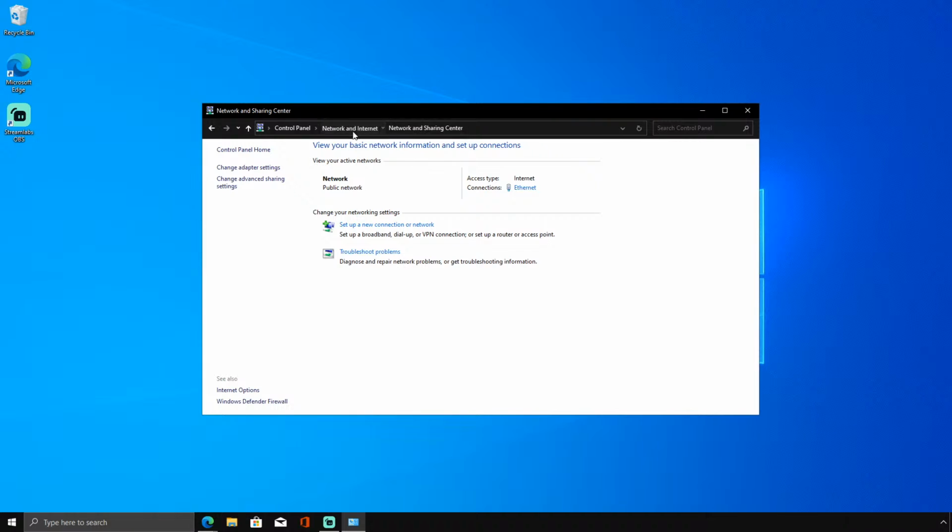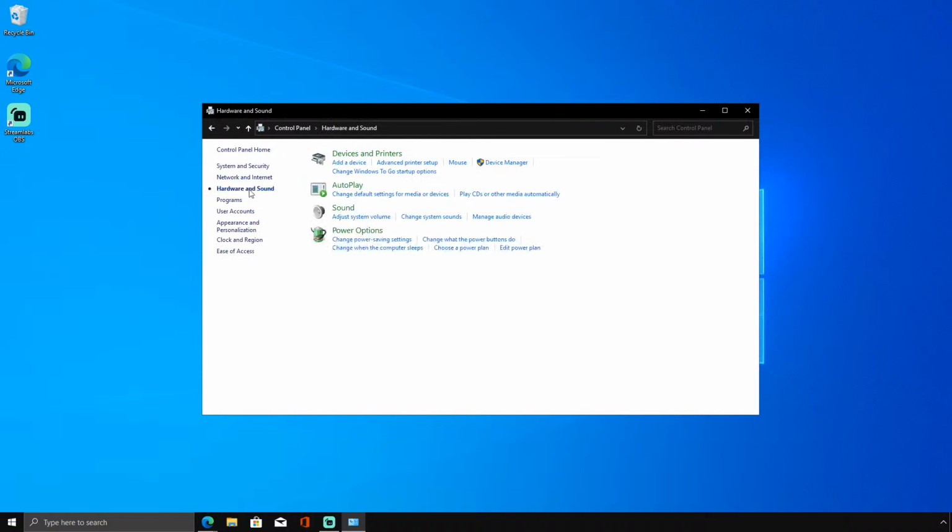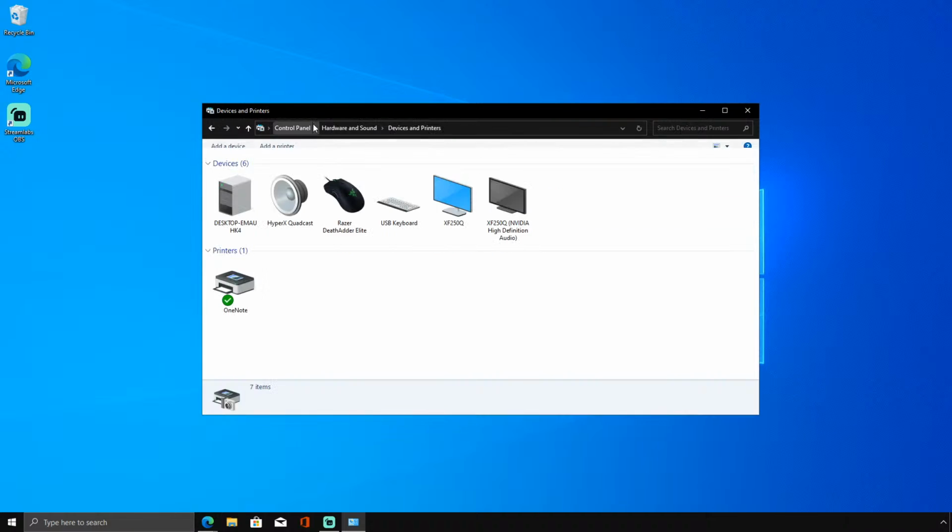Network and Internet here. We're gonna mess with the internet in a little bit. Hardware and sound, devices and printers. Delete things like OneNote. I'm never gonna use OneNote, so we're gonna delete that. Delete everything you don't use. I use every single thing here.